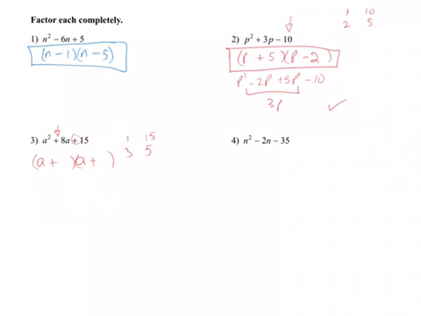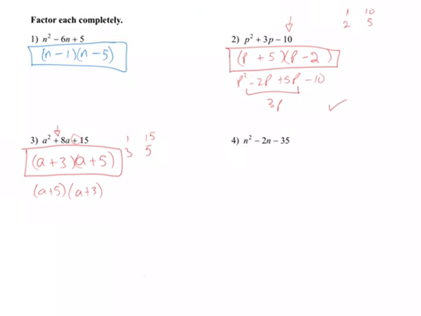So 1 plus 15 is 16. Nope. 15 plus 1 is 16. Nope. But 5 plus 3. So I'll say 3 and 5. Since they're both the same sign, it doesn't matter which place I put them in. So that's right. As we look at your answers, if you have a plus 5 times a plus 3, this and this mean the exact same thing. So don't freak out as you're grading it tomorrow and you're like, oh no, I switched the order. It's okay. Deep breath. It'll be fine. All right.